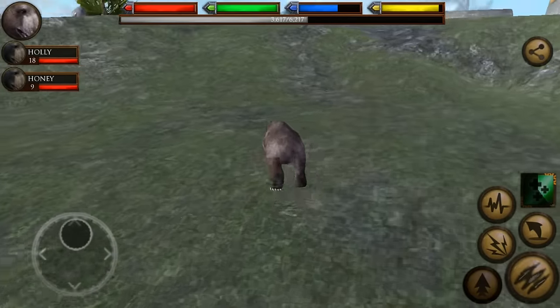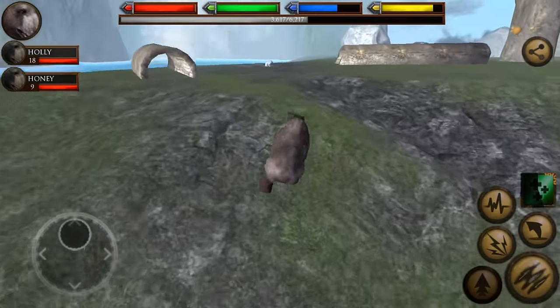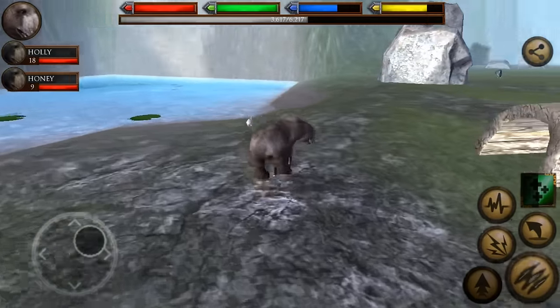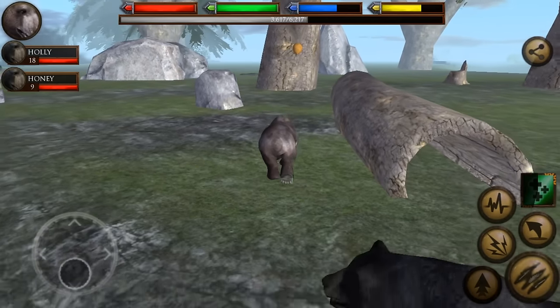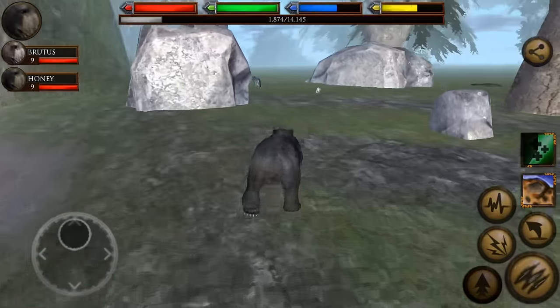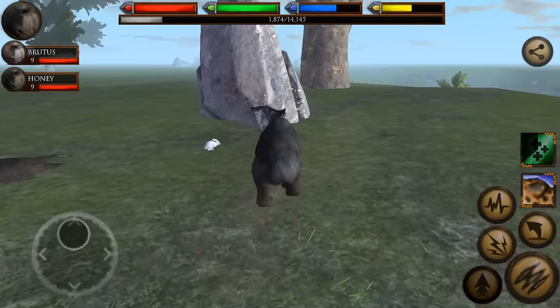So let's see. Is there something else we can kind of fight? Maybe eat off of? There's some honey. Oh, there's a bunny. Brutus, are you fast enough for a bunny? Nope, not fast enough to catch a bunny. He's probably, oh, there's some wolves. Not quite what I had planned, but hey, let's try this out. I'm going to send Mama off to come over here and let's have her.